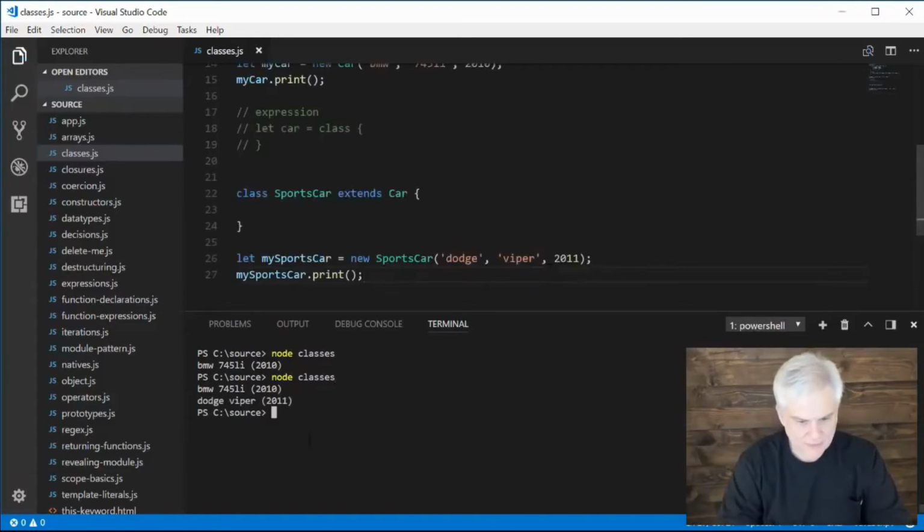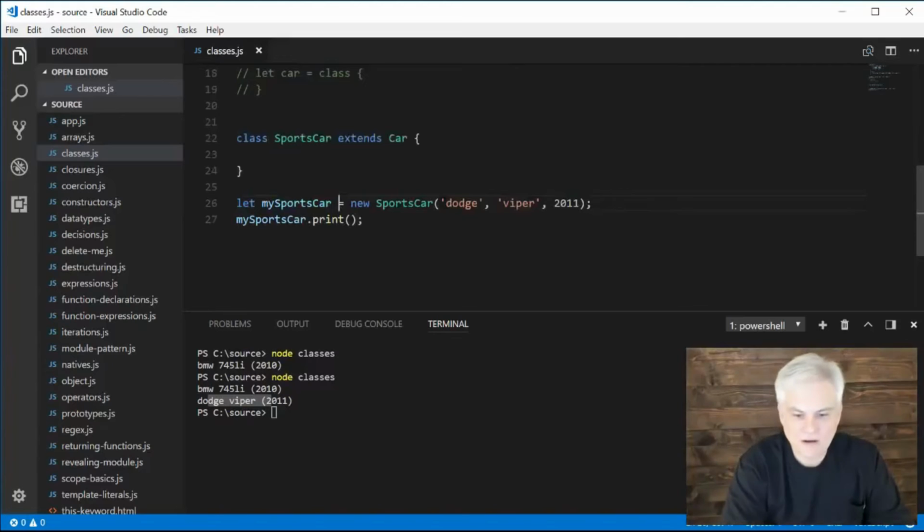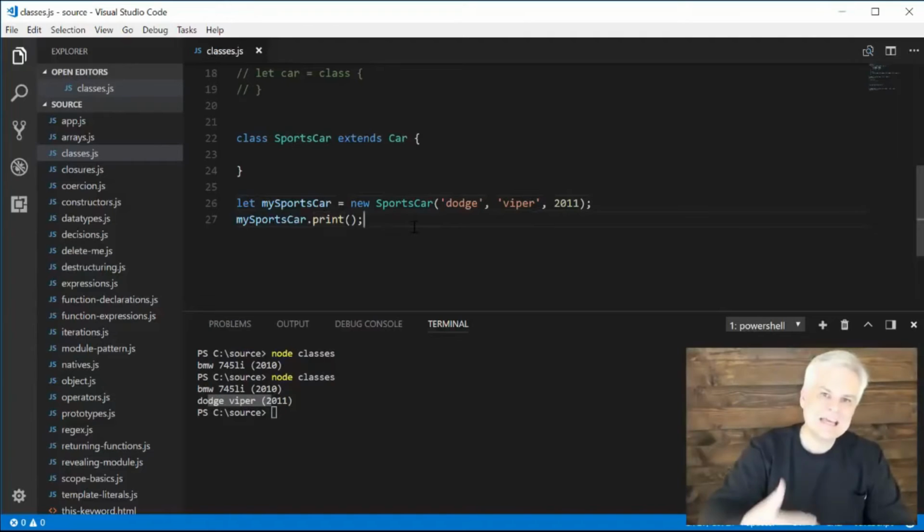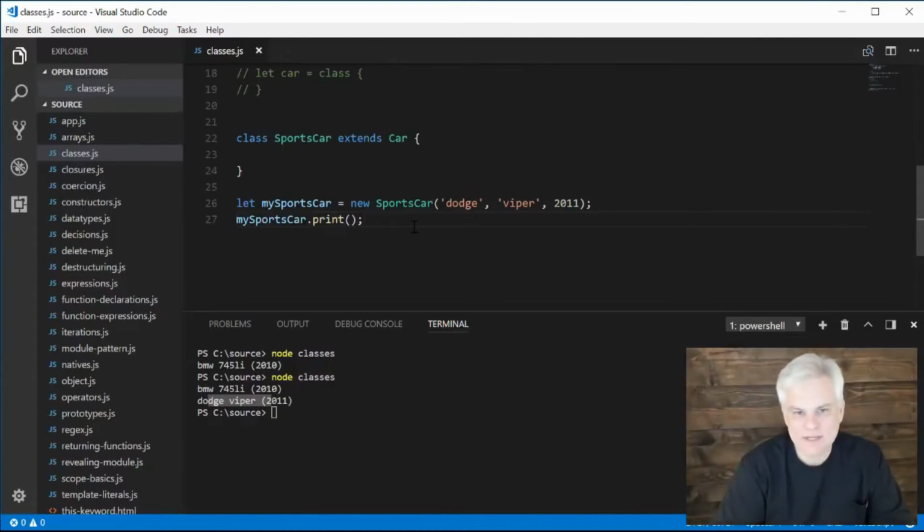And now we get that printout here like so. So we're extending, we're borrowing the entire definition of our class, and we are getting the constructor method defined in Car. We're getting the print method defined in Car, but I can extend and push beyond the boundaries of the Car's definition by adding properties and methods.